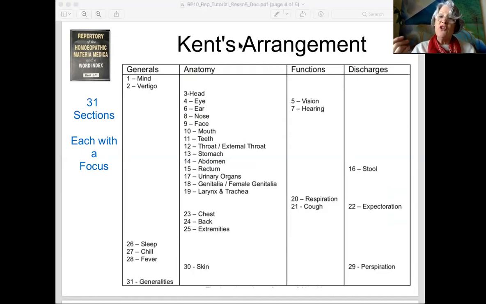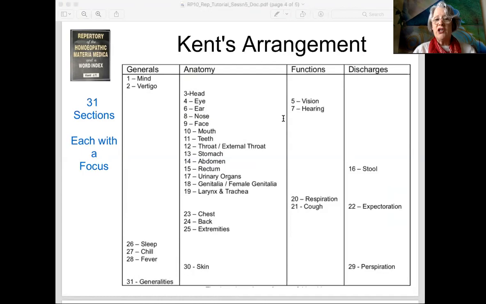So what you can do now is open your repertory in the nose section to the place where the P's would be, where you would look for postnasal drip, and write a little note there. Just get your pen and right there in the border, write postnasal drip equals discharge, comma, posterior nares. That way, if you forget our conversation today, you'll have a note right there that will remind you. Okay.